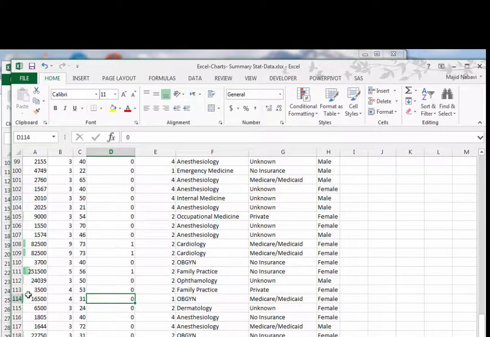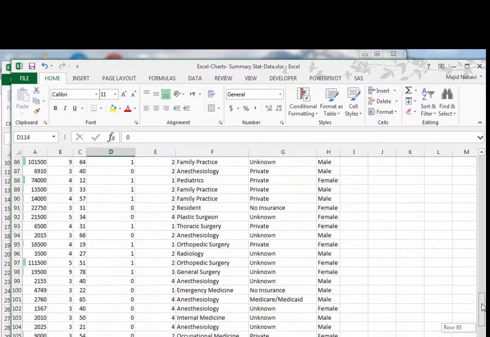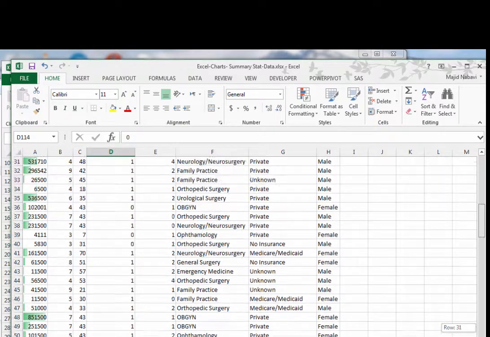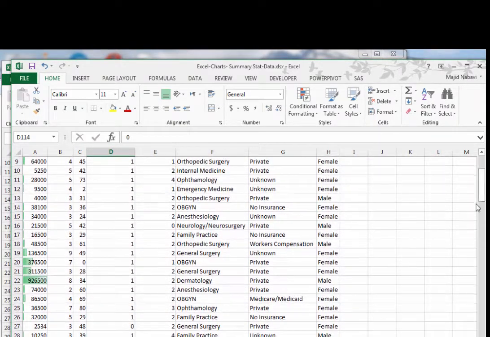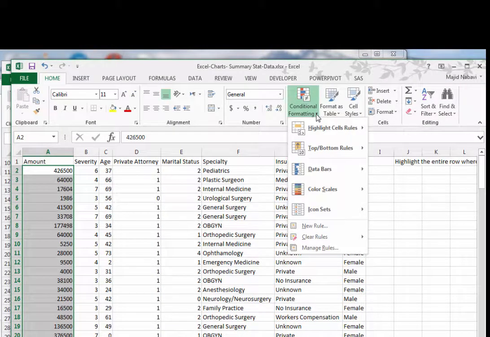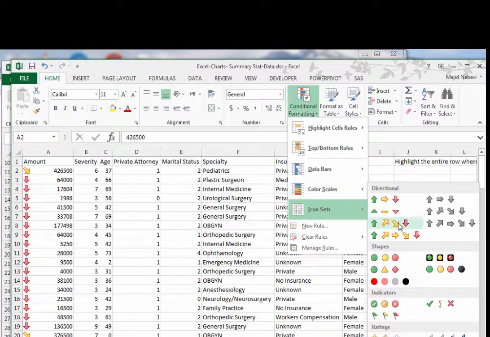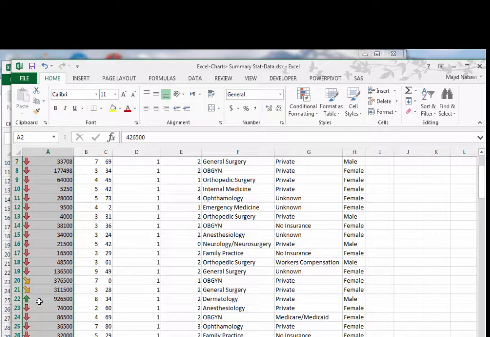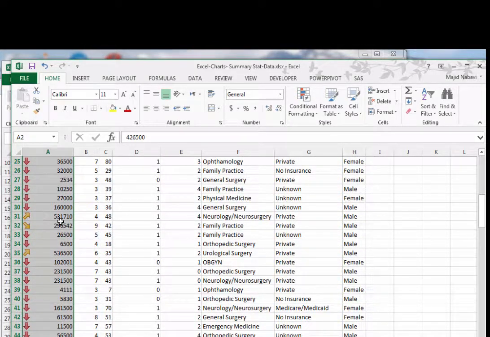In data bars, the size of the bar shows the relative size of the number among the entire series. See, the larger numbers get the larger bar. The largest number gets the entire cell. And conditional formatting using 4 arrows. The smallest portion gets the down arrow, the largest numbers get the up arrow, and those in the middle, the yellow, down or up.